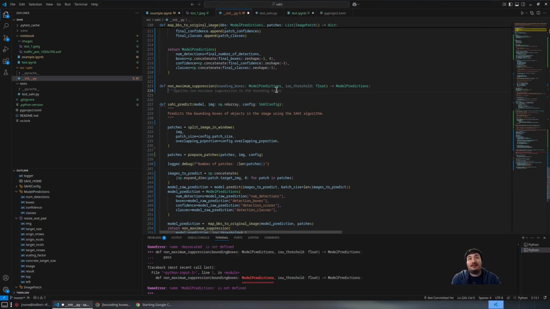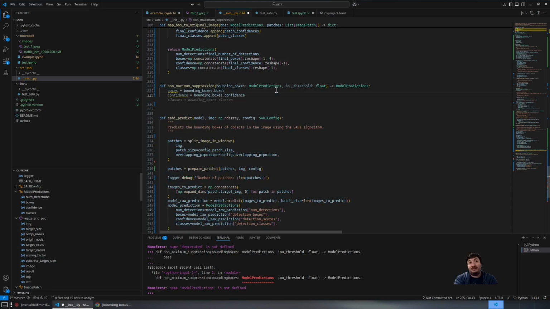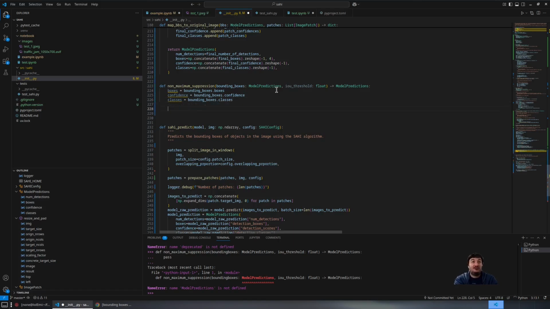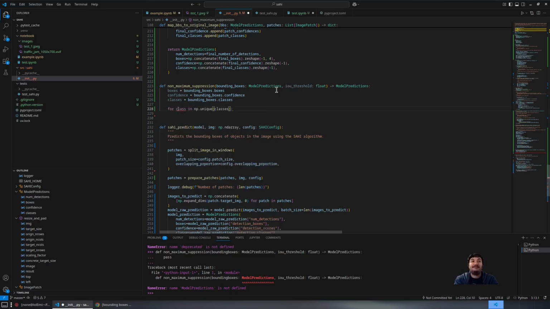Let's apply. Okay, chill. We have boxes, we have our confidences, and we have our classes. Okay, first of all, we need to filter by classes. So we're going to do for class in unique. So how can we call this function?